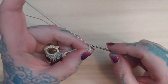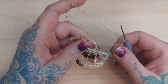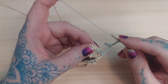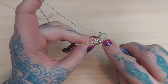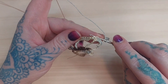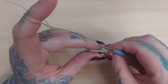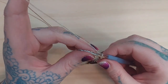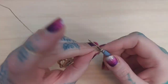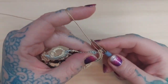Then I'm going to single crochet six chains. And then I'm going to single crochet, connecting my chains right here to this next stitch that sits right above the double treble crochet bar. And then I'm going to chain one and turn my work. And then I'm going to single crochet nine. One, two, three, eight, nine. So just like so.